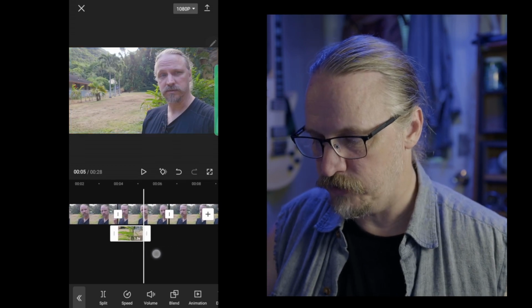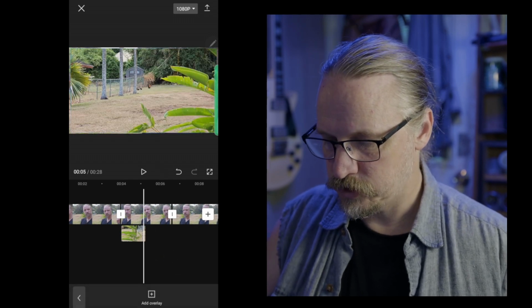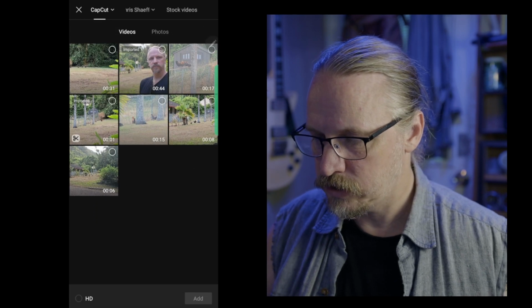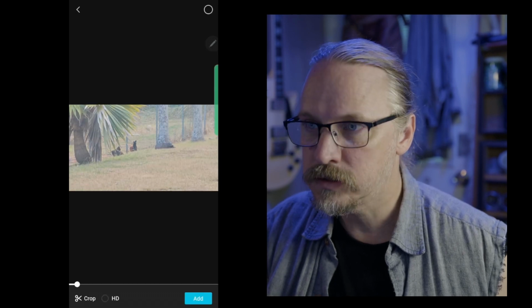Let's find another video to overlay that works well. So we'll add overlay, and I think this one in the middle, yeah, you can see the chickens walking around. I like that. So we'll go into crop mode and start. I don't want them to be behind the trees too much. And we only need about a second of it. Well, that's not the right second. So let's move it a bit. That's even more behind the trees. Right there.